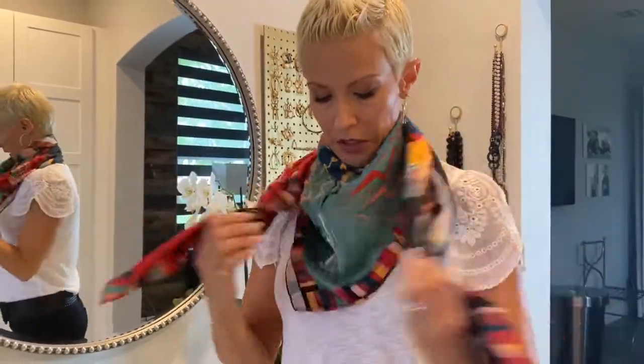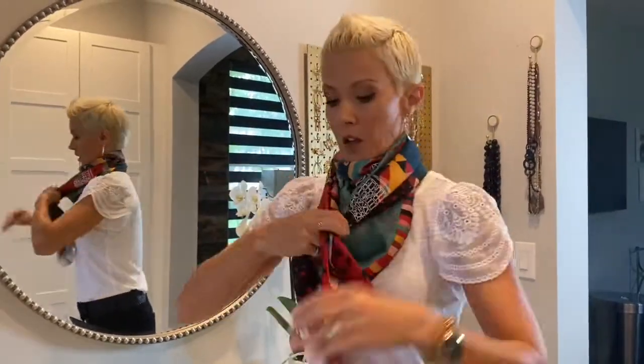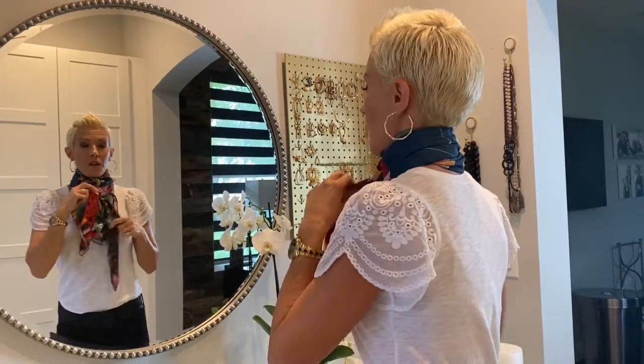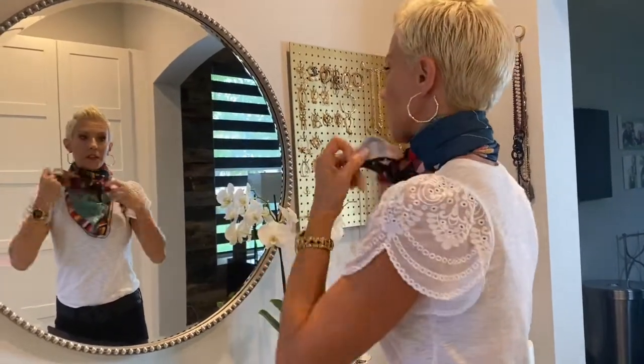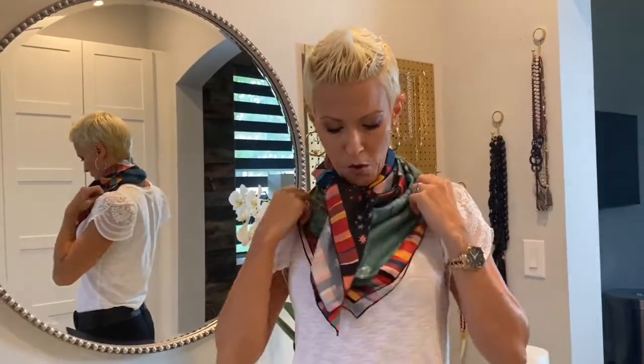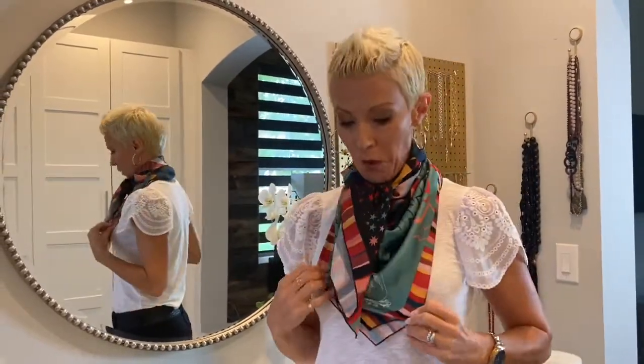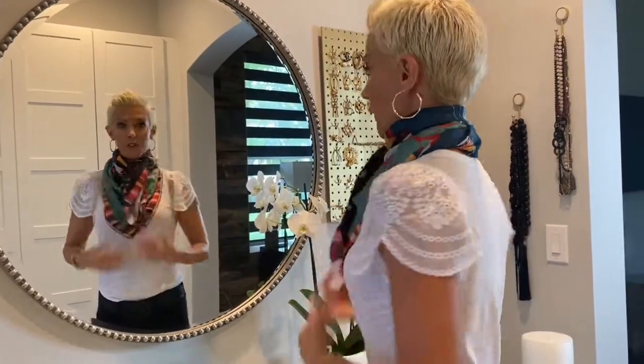So we're going to first get it around like so. And we're going to tie it right here around our neck. Tie it twice to hold it in place. And then you can adjust the bib. If you have a big scarf, you can make it small, or you can make it big. Great too for eating, you're not spilling anything right on there. But that's the cowboy. And then let's move into the next one.